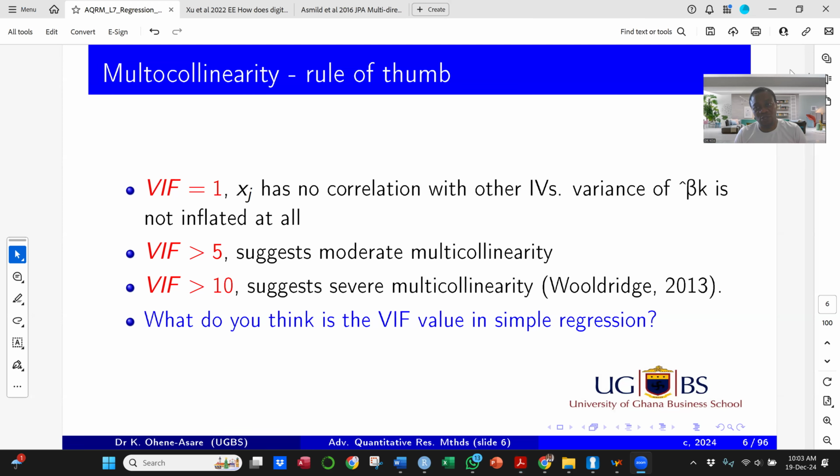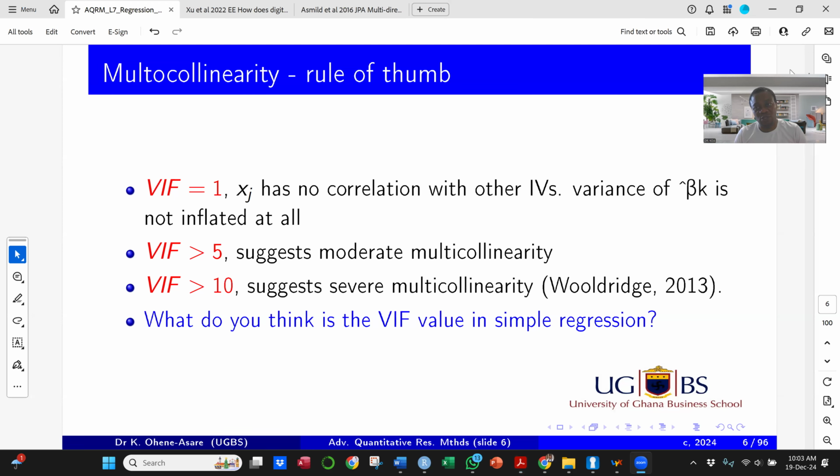But before we proceed, let me ask you, what do you think? Yes, Noah. What will be the practical interpretation of moderate multicollinearity versus severe multicollinearity? It means that particular individual variable is trying to act like it is also influencing the dependent variable, but actually it is tapping the energy from other variables to influence the dependent variable.